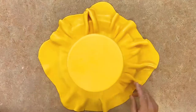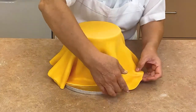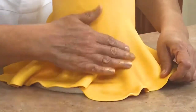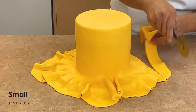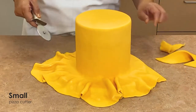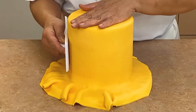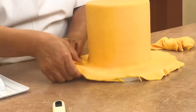Use your hands to flatten the fondant on top of the cake and then gently guide the fondant down around the edges. Start from the top and work your way down the sides, smoothing the fondant and pulling the bottom down as you go. Use a small pizza cutter to remove any excess fondant. Wrap up any extra and save it for your next gold project.